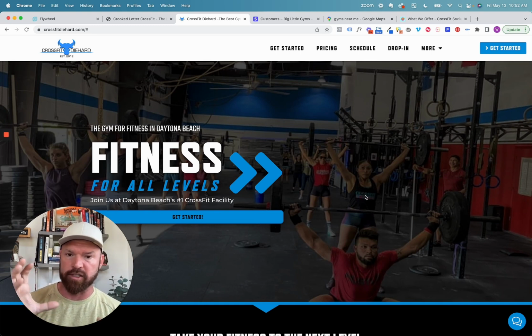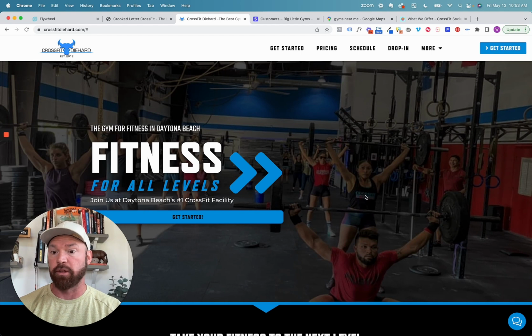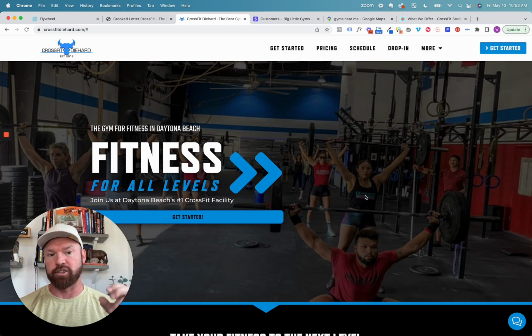We have a system on the back end of this called Gymnetics, that when a lead comes in, it adds them to different follow-up sequences based on the form that they filled out and based on whether or not they have booked yet. So this keeps you very, very organized in the back end, because once this starts working and the lead gen cranks up, that becomes the next chink in the armor for a lot of gyms.